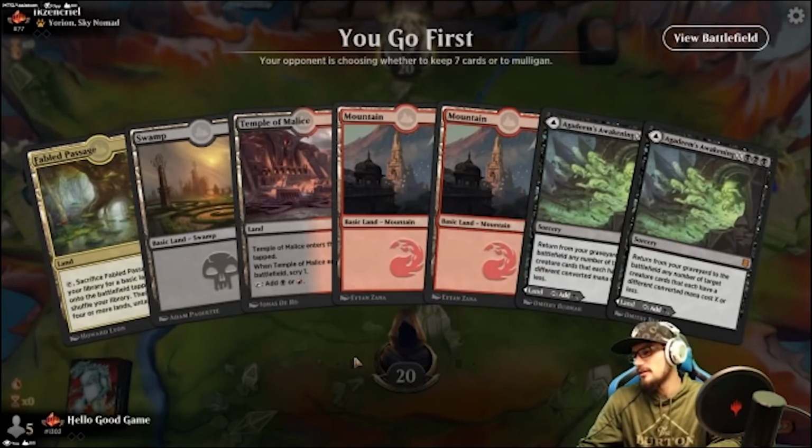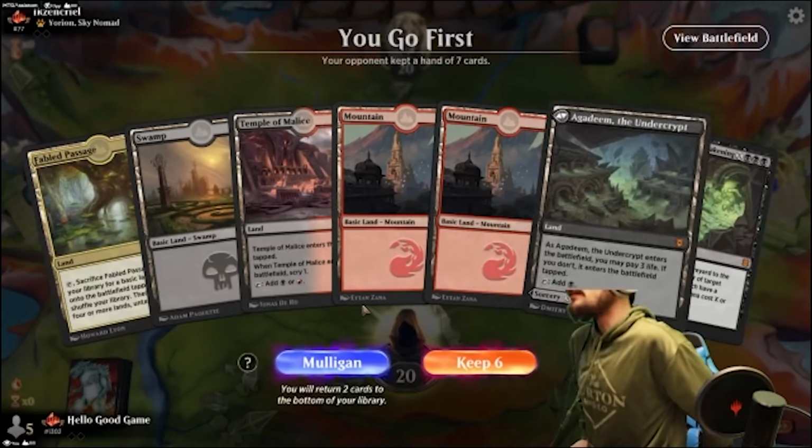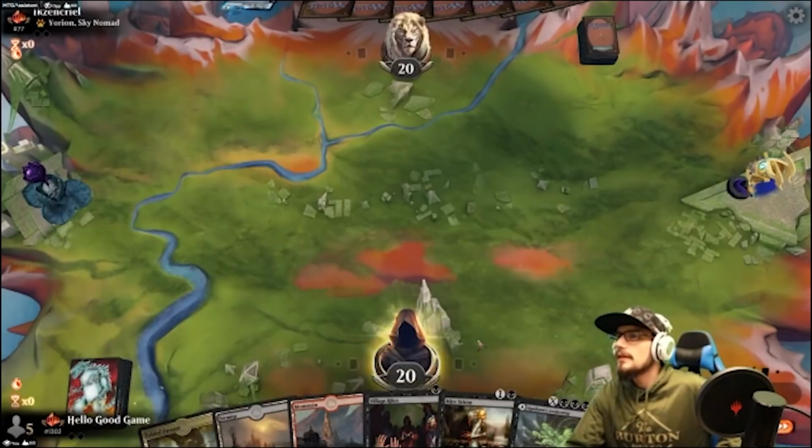I'm not into it. Mine's on our wheel. Let me grab that camera for you while we wait. Oh, here we go. Yeah, we're gonna keep this. Yeah, right. I guess keep 5.